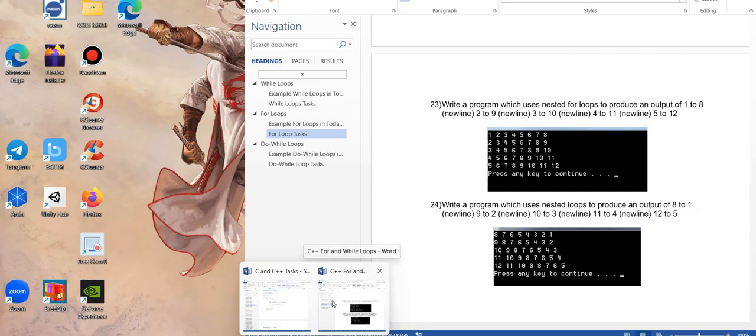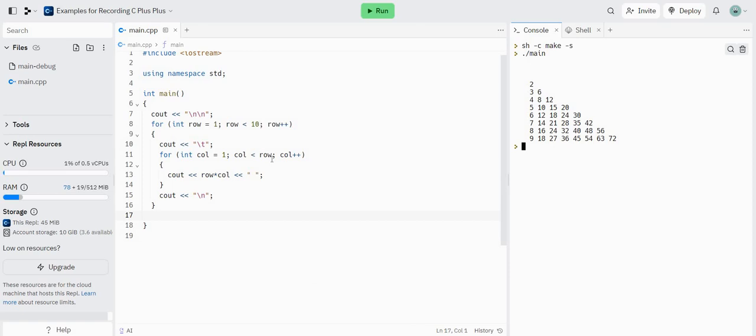So that is not actually right. So in a task like that, you need to write a program using nested for loops to produce the output of 1 to 8, 2 to 9, 3 to 10, so it's got to have 8 numbers. So it's got to have 8 numbers there. And the problem is it's not showing that.